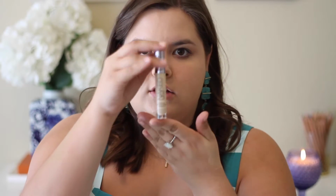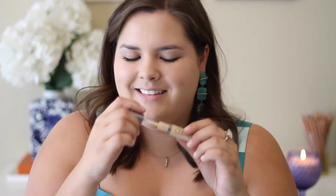Go in with some concealer. I'm going to use my absolute favorite. I have tried a bunch of other high-end ones, some low-end ones. I cannot find anything to replace my Urban Decay Naked Concealer. It's amazing. This is a brand new one. I love that pop sound a new one makes. You know it's fresh. I go through these all the time. They're just the best. I have tried, but I have an addiction.